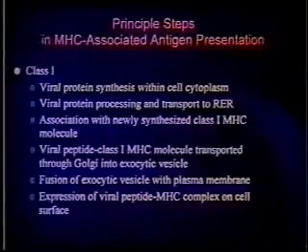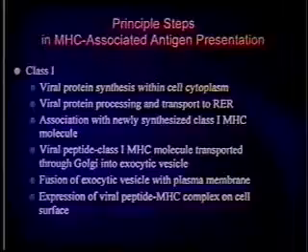So the principal steps in MHC-associated antigen presentation for class 1, and these class 1 molecules are usually associated with viral infections or tumor cells. So in this case, we're going to work with a virus. A cell is infected with a virus. Let's say it's a cell in the back of an animal's throat. That viral protein gets inside the cell as the virus replicates, and the protein is then expressed inside the cell cytoplasm.